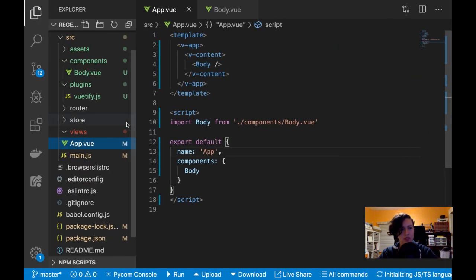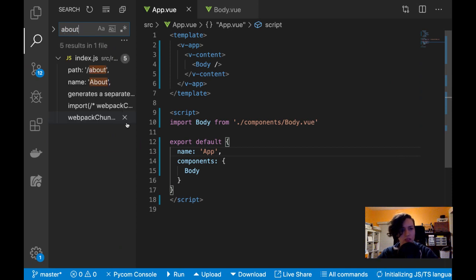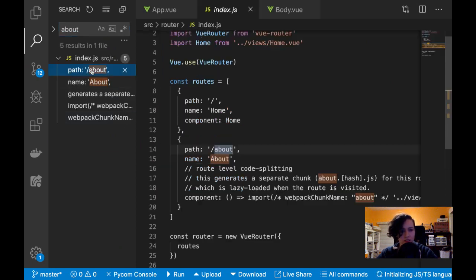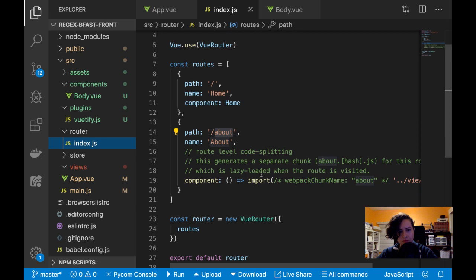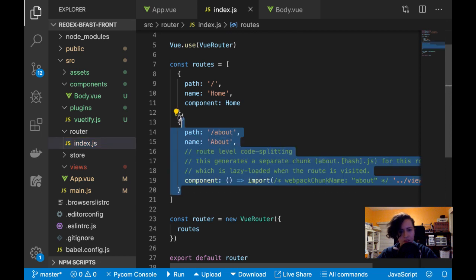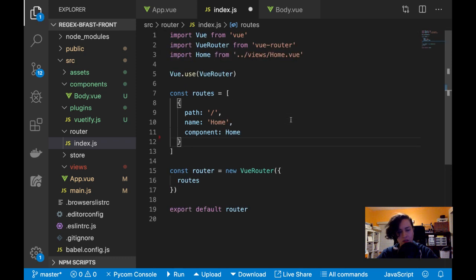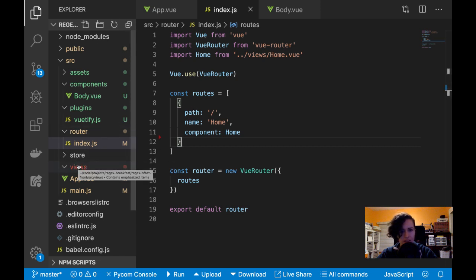Oh, let me see where it's looking for about. Okay, my router. So, yeah. I don't know why I need a router. I thought maybe I'd have subroutes for challenges, but I don't right now. So, yeah, I just have one route really.